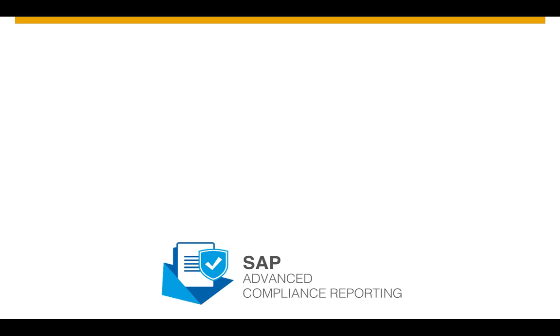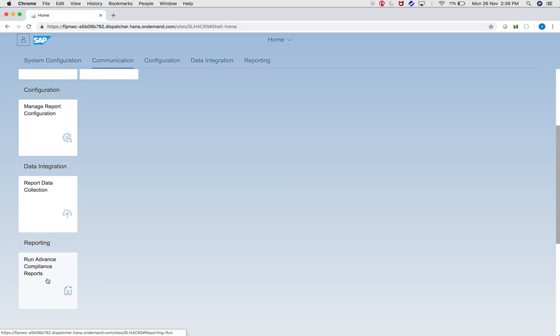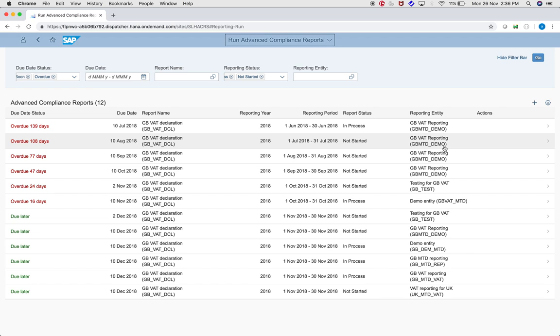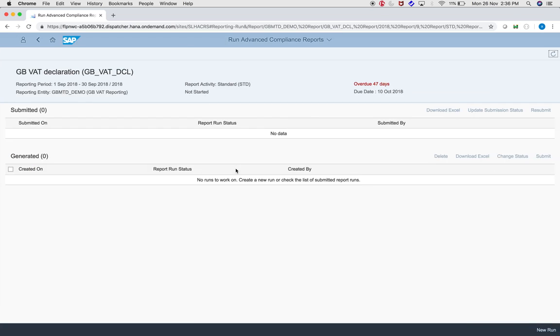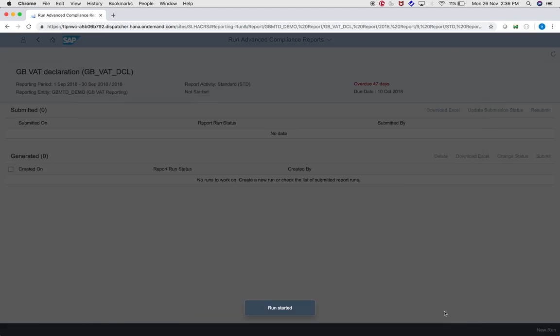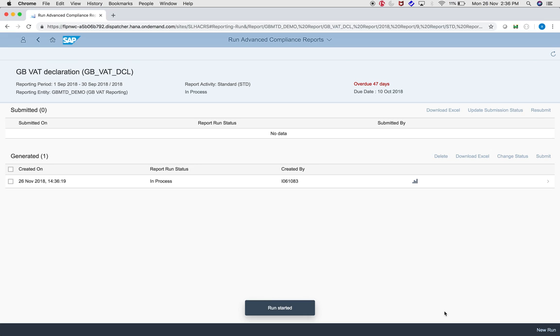And the final step for me now is the VAT report generation process. So I now go in and select my specific return that I need to complete. In my case, this is overdue, so I'm going to go and start running that. I'm confirming that it's coming from the right company code and now ensures it's work in progress. Now, once this has been generated, I should be able to now analyze the detail behind what's going to go to the HMRC before I prepare it for submission.